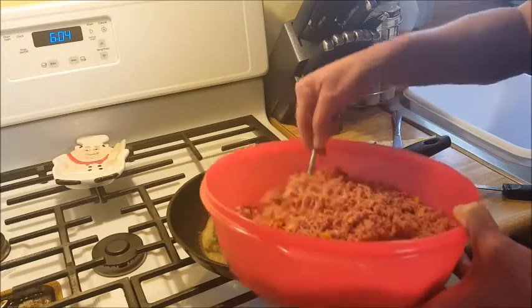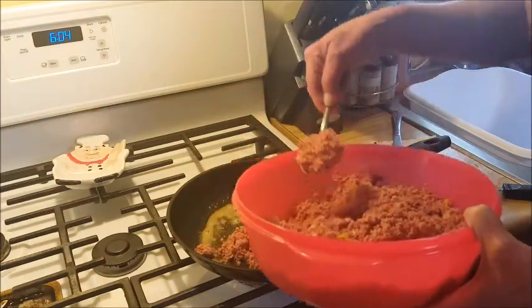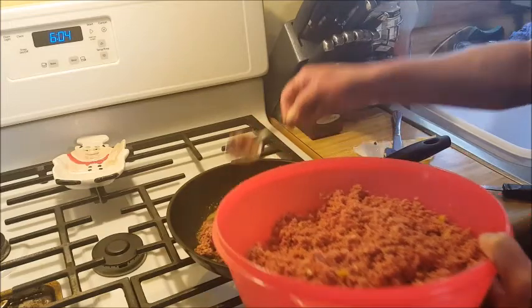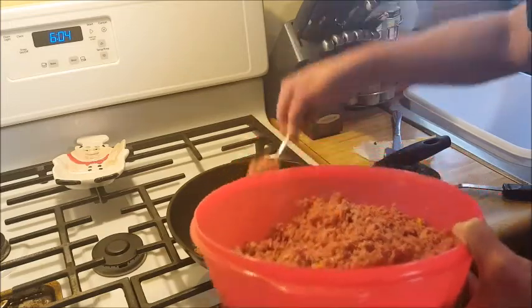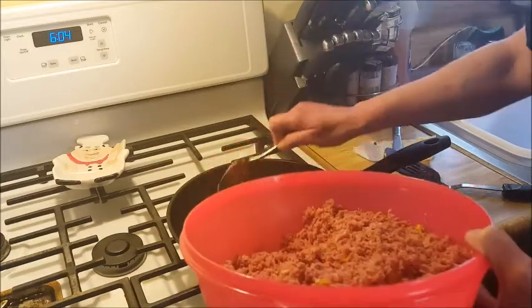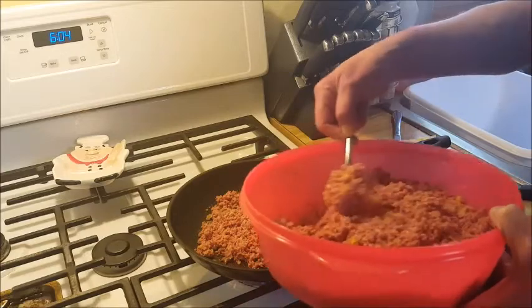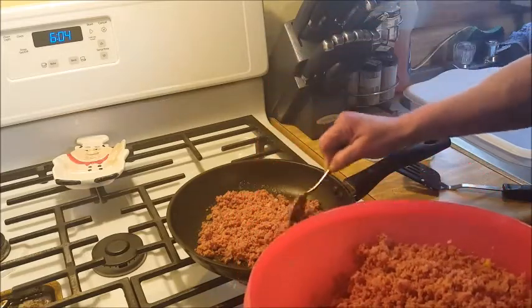It's kind of loose, so be careful. I just got my spoon here. I'm just going to throw it into the pan. I'm so excited for this. I really hope this turns out as well as I think it will, and that you guys will get a chance to try this if you're a huge fan of corned beef hash like I am. Like I said, don't judge me for liking the stuff in the can.